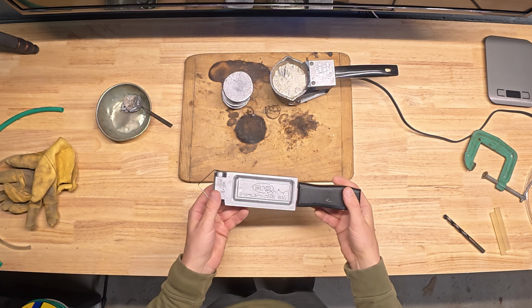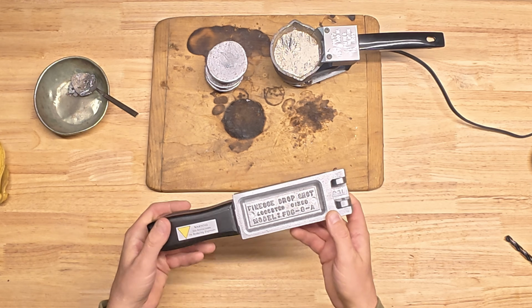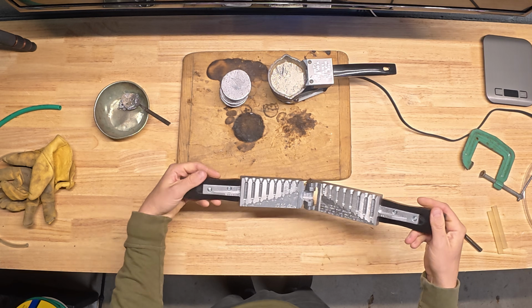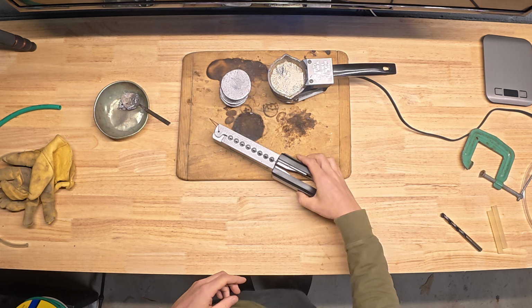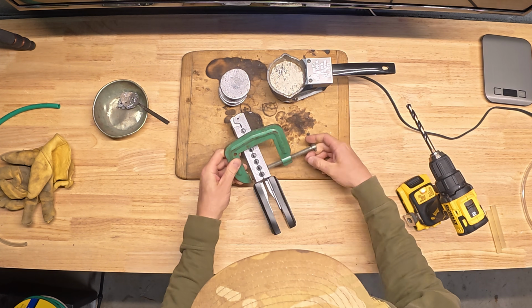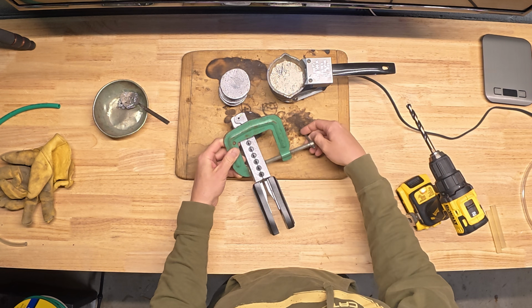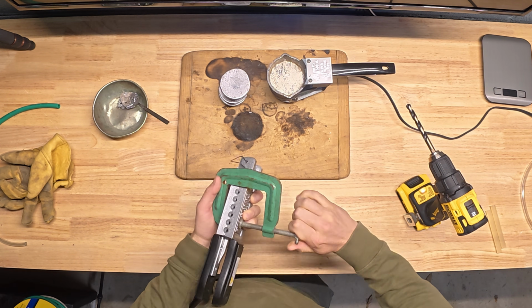Now to make our lead, we're using a Do-It mold right here. This is model FDS8A. This is the Finesse Drop Shot 8A. This has 8 different cavities in it. We're gonna use this biggest one and drill it out so we can make some lead to insert into our dragging weights. So what I'm gonna do is take a clamp and make sure I'm shutting down this mold here, really clamping it together so it can't spread apart on me. And that'll hold it in place while I drill it.